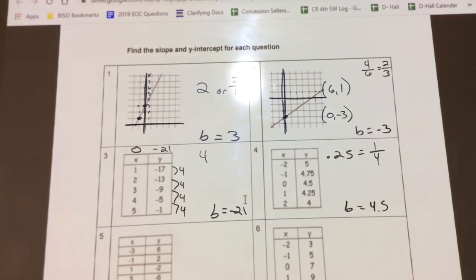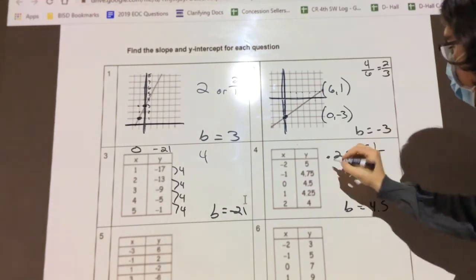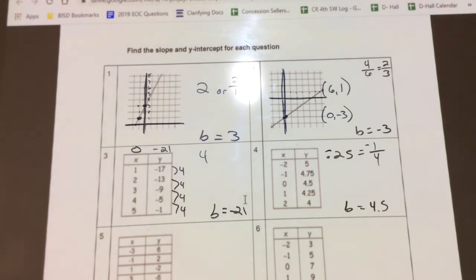Since we're subtracting every time. Great catch there, Reed. Excellent job. Explain it to the class, Reed. Tell them why. Because we're subtracting every time instead of adding. So just like with our line, we're starting up taller and we're getting shorter and lower and lower and lower. That's how it's negative. It's the same thing here.